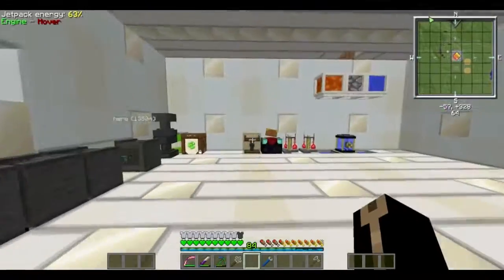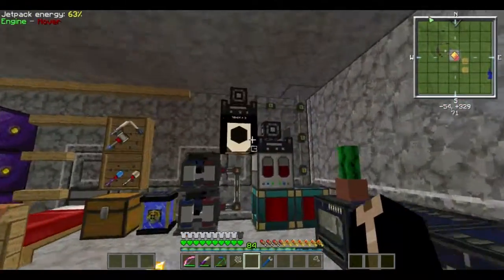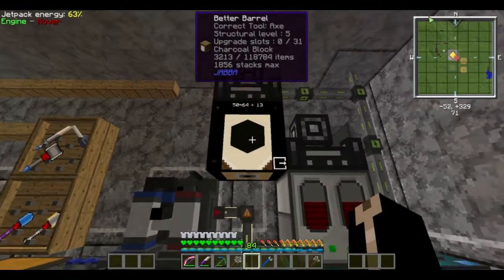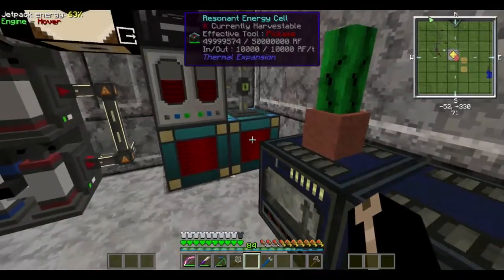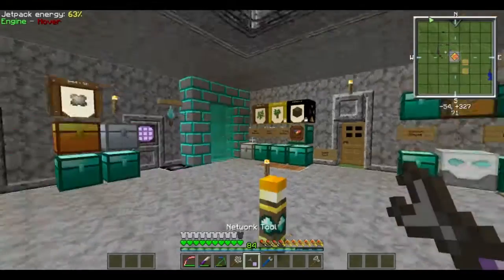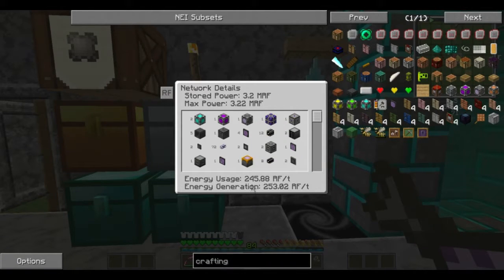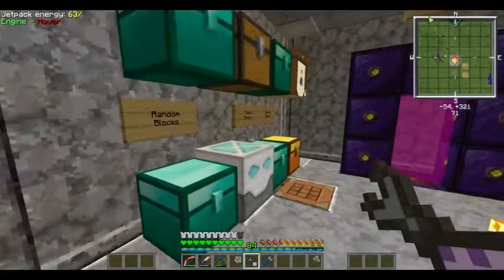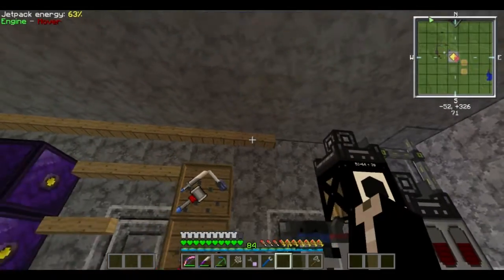But yeah, what I'm going to do is basically just have a huge amount of these stored in this Jabba barrel here, which is an Ender dimensional linked barrel up to here, and this is, as you can tell, keeping me more than enough power. The only thing draining power really is my AE system, and while it's auto crafting, it seems to be taking about 250 RF a tick.